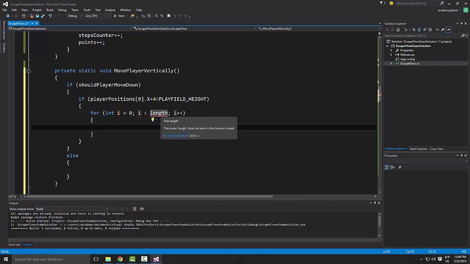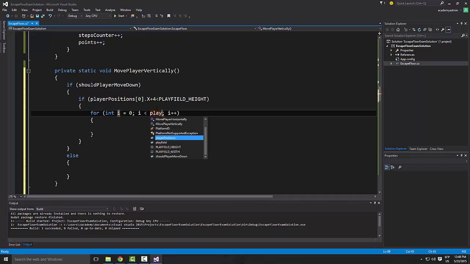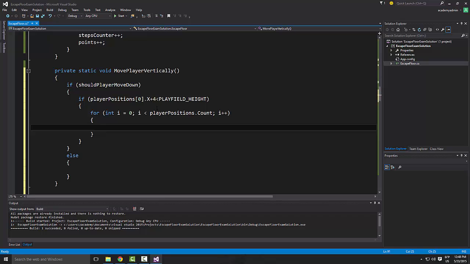So for i from 0 to playerPositions.Count, I just want to move all of them down. This is code that we've already pretty much written. So playerPositions of i equals new Position of playerPositions of i dot x minus 1, because we move him down by 1 unit.